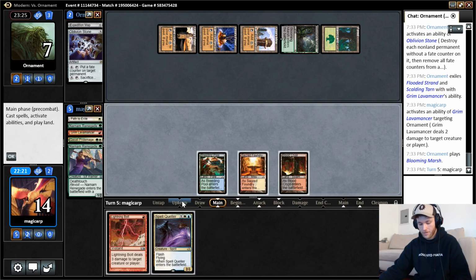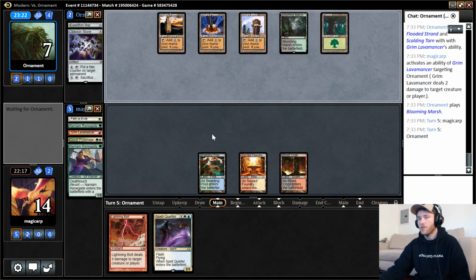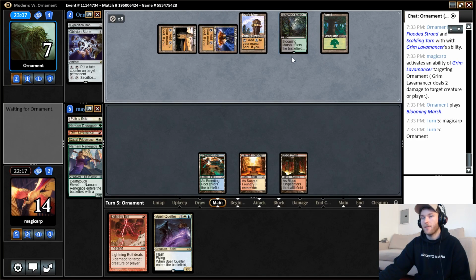Wow, Queller is pretty decent draw. I don't anticipate we're going to actually get to quell anything, but just having a 2/3 here is a lot better than most of our draws. So this is black-green Tron, so we're expecting potential fatal pushes and whatnot, hand disruption post board.